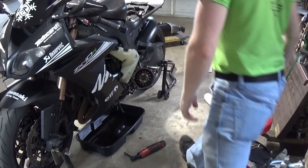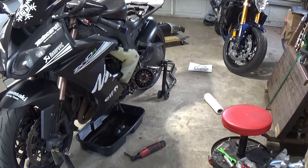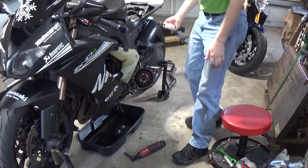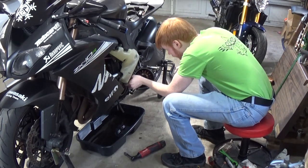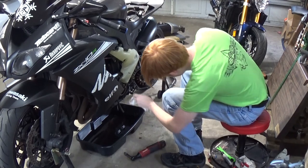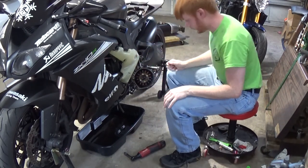Okay, so now we're at the part where I gotta take the stator out of the thingy bobber. And that don't seem too fun. So I'm gonna hope that my little 12 volt impact will make that a little bit easier, because it's got all these things. And then we gotta find where the wiring harness goes, and I just touched the rotor. It didn't seem like something I'd be doing, touching the rotor. So wipe that off. So yeah.